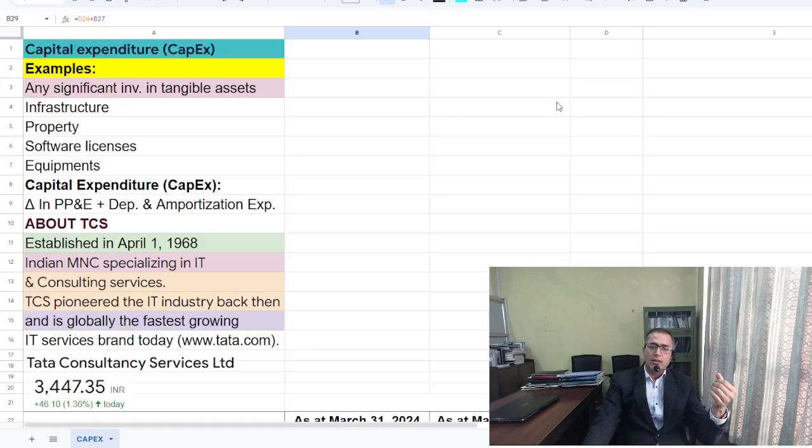And I believe that whatever I discussed today, friends, it would enrich your understanding of how we estimate the capital expenditure. And this is a very important concept when you calculate your valuation, when you try to understand the valuation of the company, then capital expenditure is very important for all of you, whether you are a student of finance and accounting, friends.